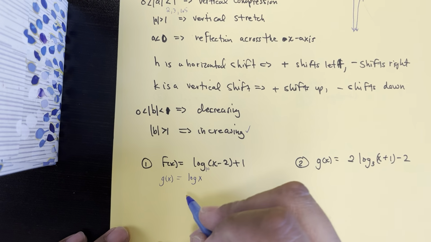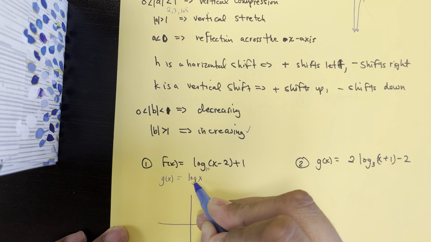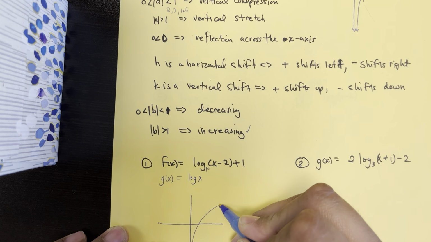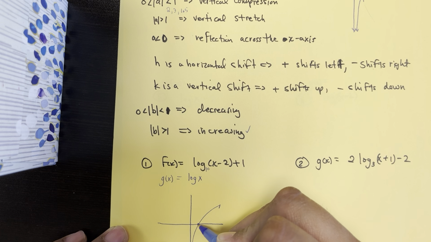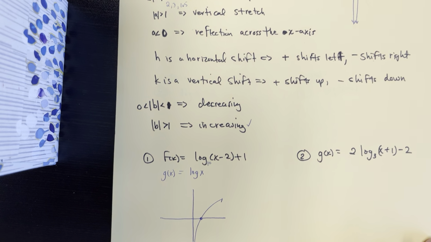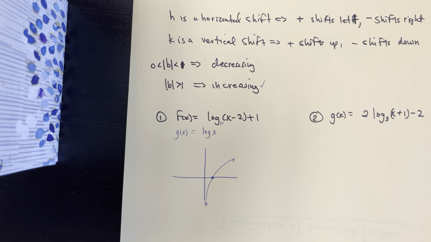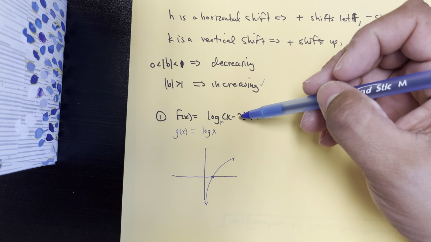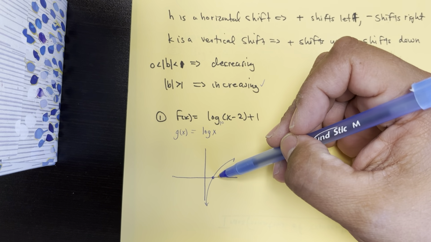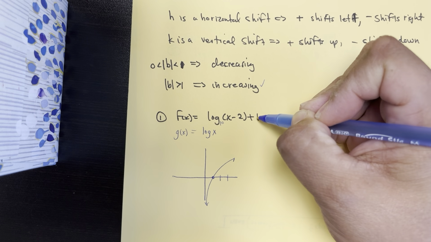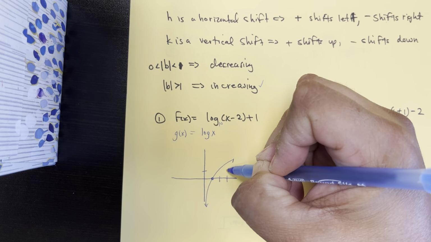If I were to draw this graph, let's draw this parent function here. We're just sketching it. This is going to be a point that's going to help us figure out how we're going to be transforming it. Since we're going to go to the right, I'm going to move that dot to the right 2 units. So 1, 2. And since we're going up, I'm going to move it up 1 unit.